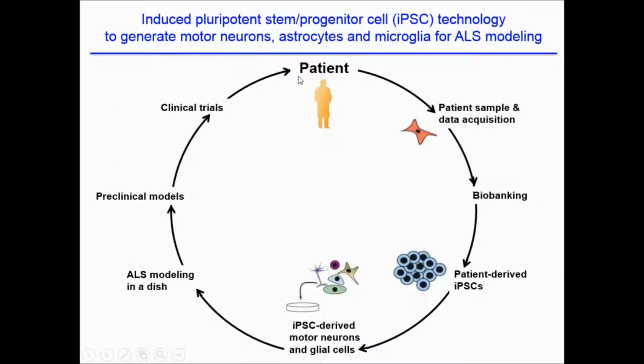And the circle of hope, which can never be interrupted at any point, otherwise it wouldn't work, really starts from the patient. The patient is the key starting point. The patient that decides and agrees to participate in research can become a source of biological samples as well as clinical information, which can then be stored in a fully accessible and open-to-everyone biobanking repository.